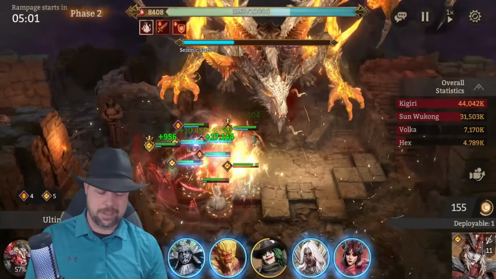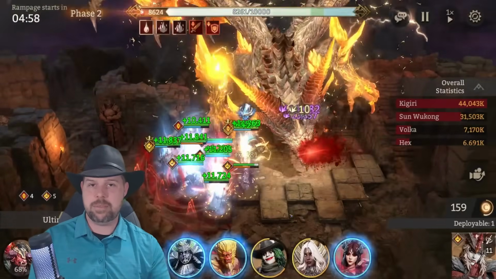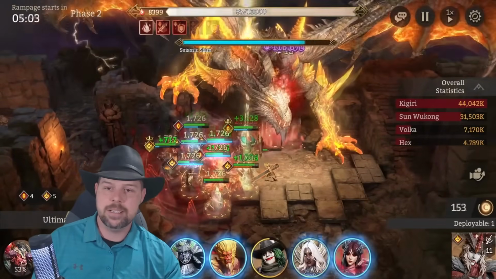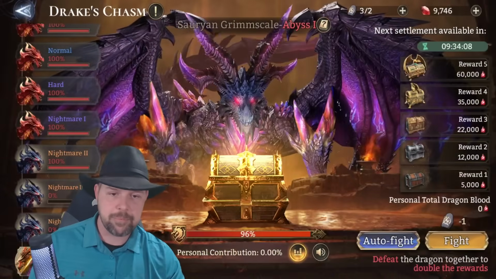heroes like Lord Phineas, Sun Wukong, Kigiri. These units all have high HP and deal incredible damage. And any units that you have on the platforms can have a little bit lower HP.